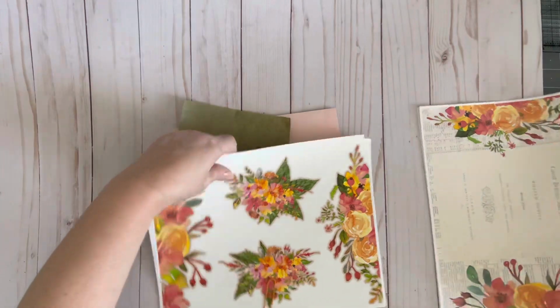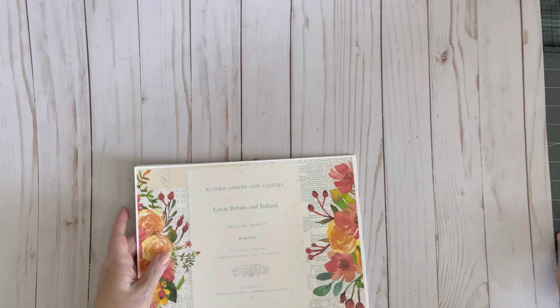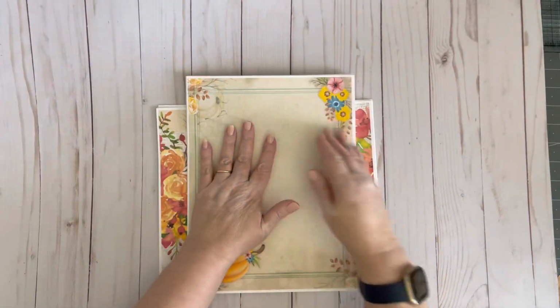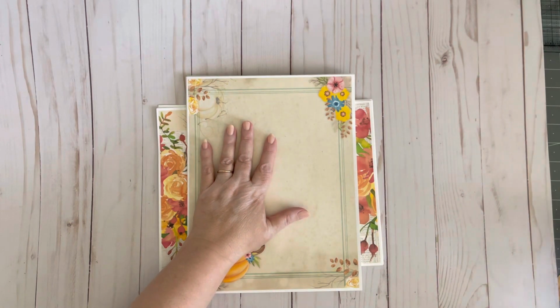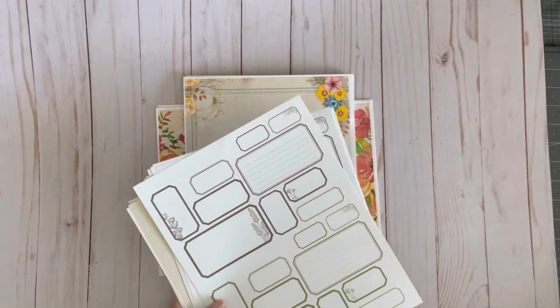So I hope I've given you some ideas on how to use Jolene's newest kits. These four are predominantly new. So, you know, get out there and pick up what you can play with, because I guarantee you're going to have a great time just creating away. And even if you're not ready for them, get them, put them in a pile, get them ready to use, get them all cut out or whatever you're going to do with them. But, you know, this way you're not struggling to find things later. You're like, where did I see that? Who had it? Whose kit was that? If you're anything like me.